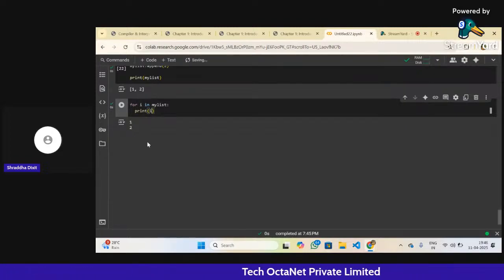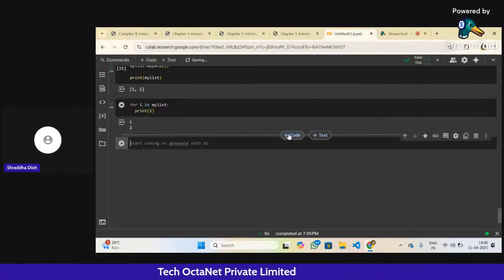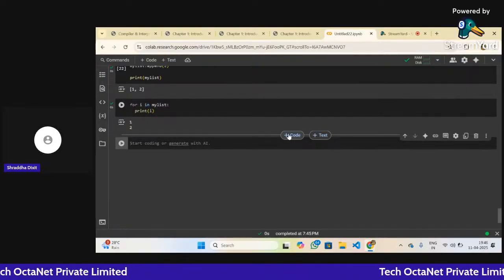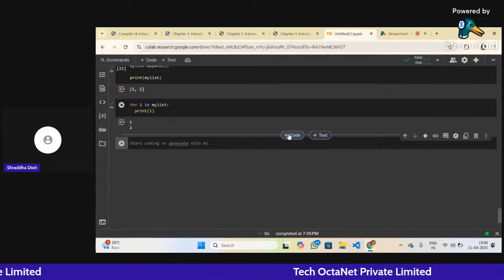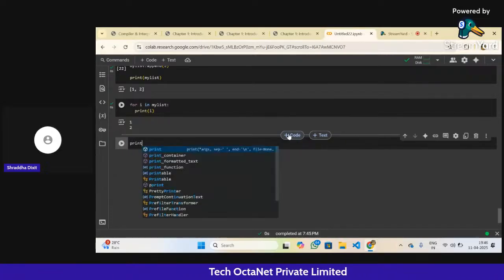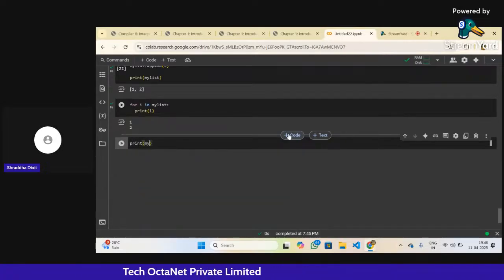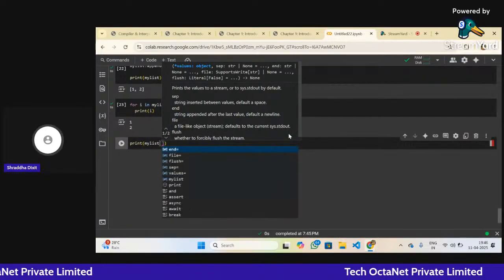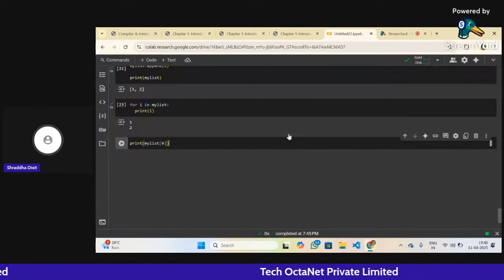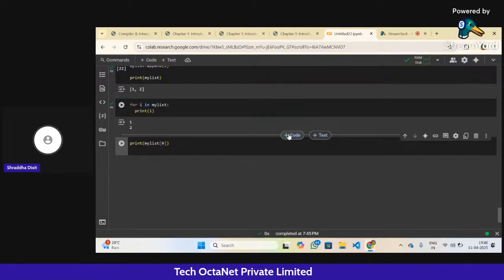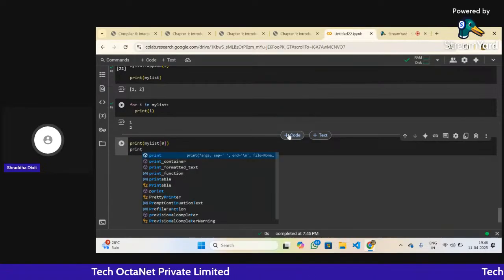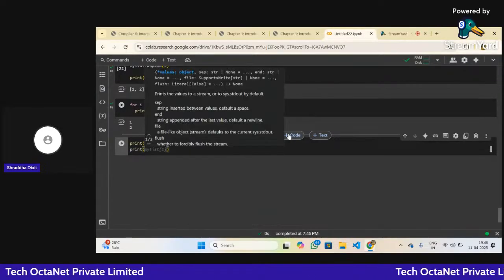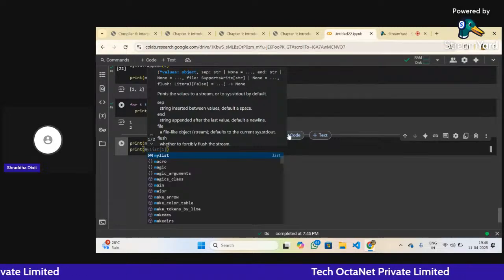Now we'll see how you can do indexing. Suppose I write print my list. I've told you, since it's zero based, the very first element will have the zero index, and remember that the last element is going to have the index -1.